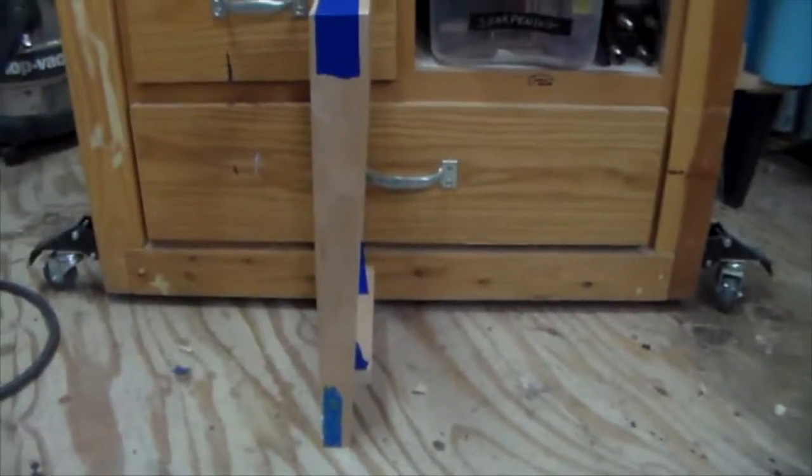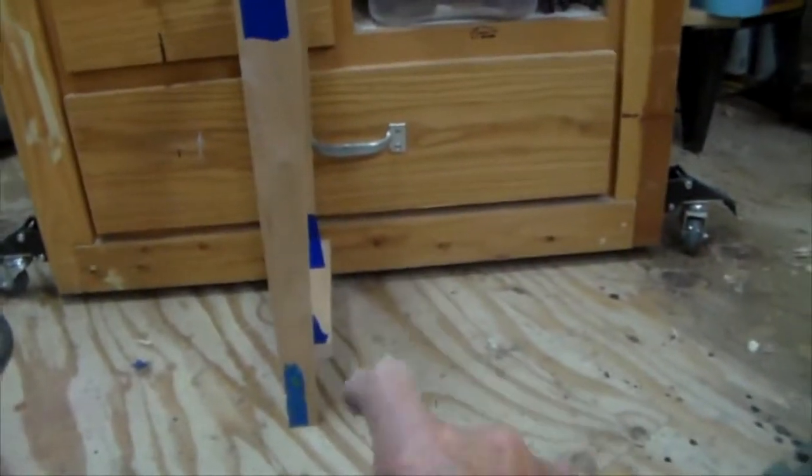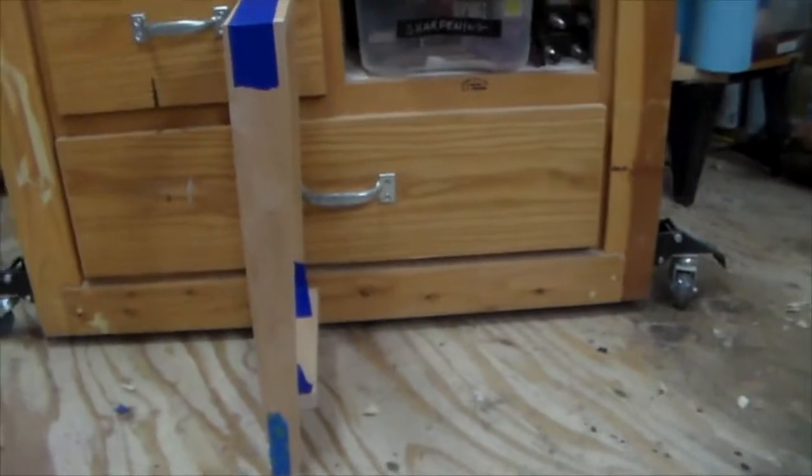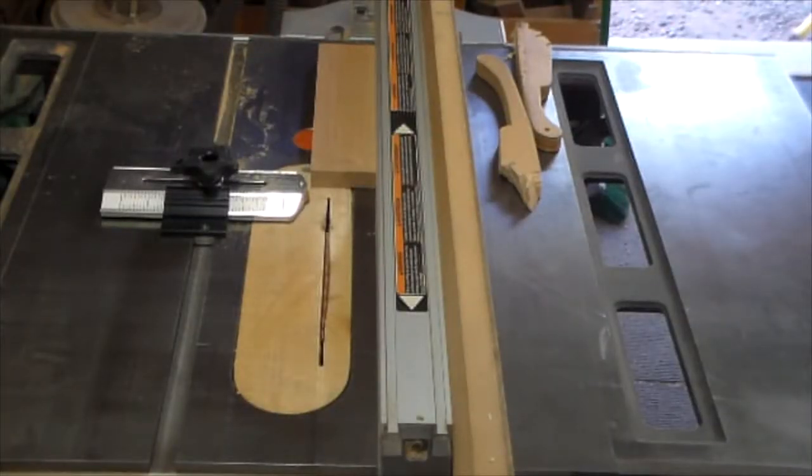So here's that first one taped together. That's just tape I wanted. Now obviously I have to cut the cross brace in the bottom there. Cut it down and add a 5-degree angle so it fits right in there. But that's going to be the look I'm looking for, I'm pretty sure. So get ready to cut the other two right now. Now I'm cutting that lower brace narrower and with that 5-degree angle on it.